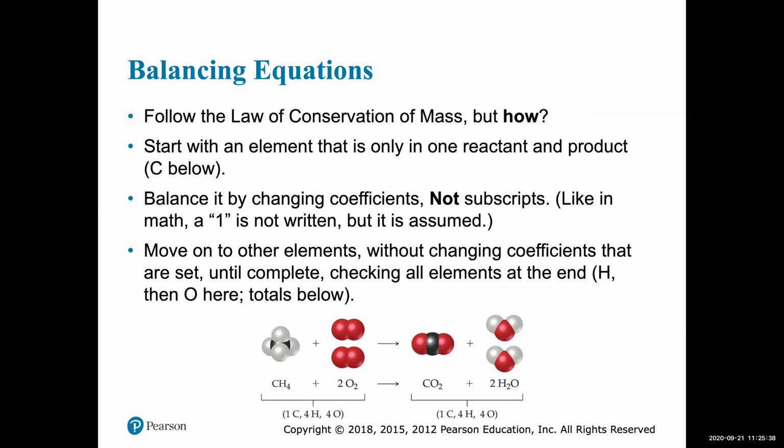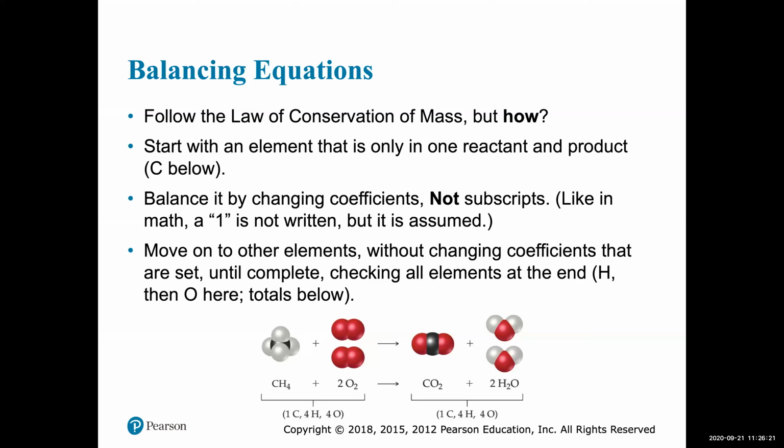If we look at this example here down at the bottom where there's methane plus oxygen going to CO2 plus water, we can always tell if the reaction is balanced or not by just doing the adding up. So if we look on the left-hand side, we see there's 1 carbon atom, that's from the methane. And we look on the right-hand side, the product side, and we see 1 carbon atom there. So the carbon's balanced. If we then look at the hydrogens, we see we have 4 hydrogens on the left, and we have on the right 2 for water, but we have 2 of those water molecules, so 2 times 2 is 4. So we have 4 hydrogens on the right, so that balances.